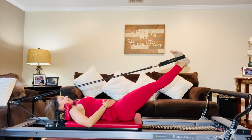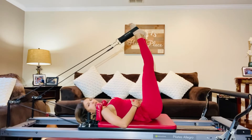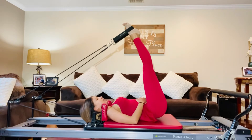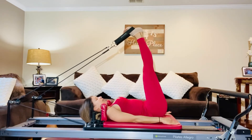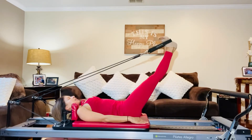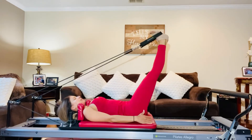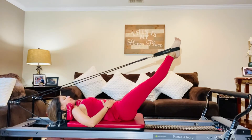We'll bring those legs straight up to the ceiling, flexing up and pointing down as you lengthen those legs forward. We're inhaling to initiate the movement, exhaling as you lengthen and point — anywhere between 8, 10, 12, or 15 reps. Just taking your time, feeling the rest of your body relax, while we strengthen your inner deeper abdominal muscles and lengthen the back of those legs, strengthening your core and spine on the way down.